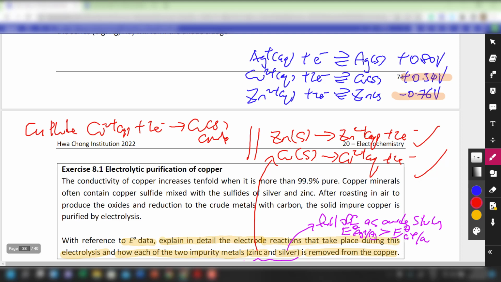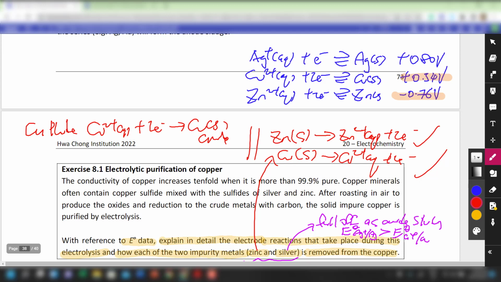Okay, so remember this. If the potential difference, or the voltage in the battery being applied, is sufficient to oxidize copper to copper 2+, it will also be sufficient to oxidize zinc to zinc 2+. But I must apply my potential difference such that silver is not being oxidized. Because if silver is being oxidized, we are asking for trouble and adding a complication, because there will be a chance for silver plus to be reduced at the cathodes, and then my copper is not exactly being purified in the process.